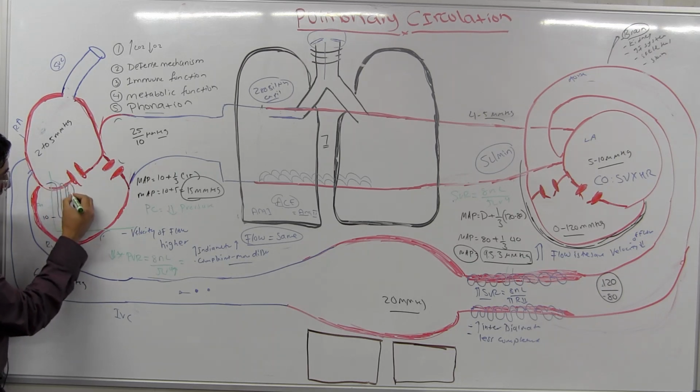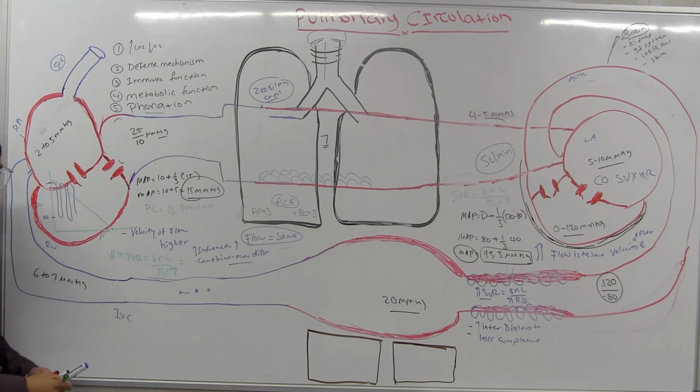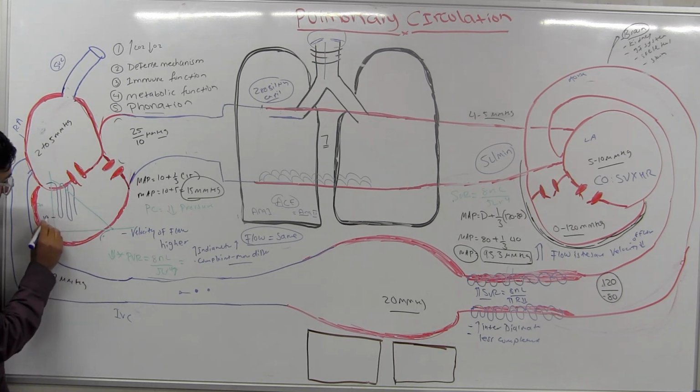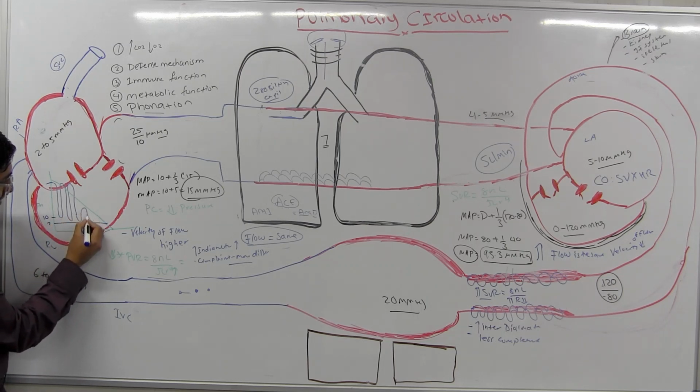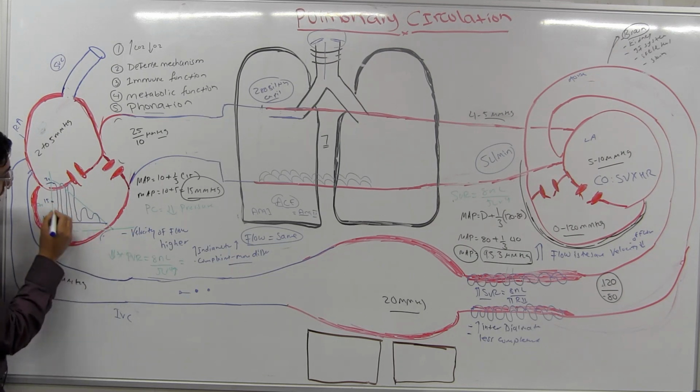So if you see a graph like this, now this is around your pulmonary capillary, with the pressure about 7 or something. Let's make this the pulmonary capillaries here, like 7. So whenever you see this graph, this is a 25 right here, and there is a midpoint right here, which is going to be about 50 millimeters of mercury. This is going to be your mean pressure that actually drives the pulmonary circulation.